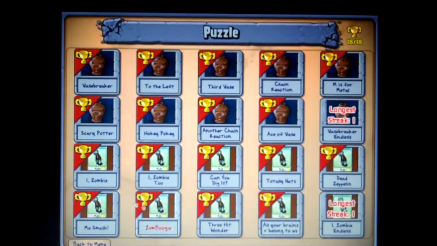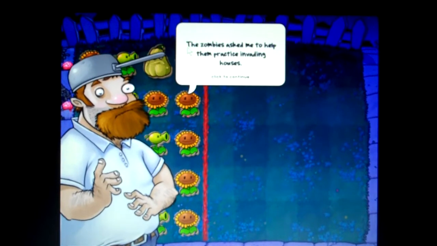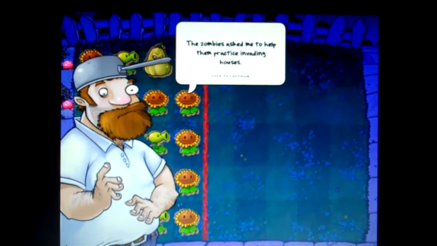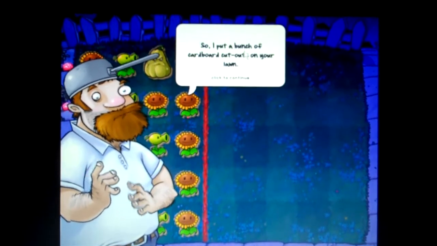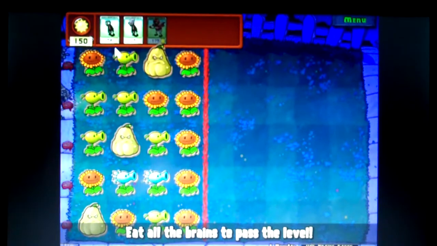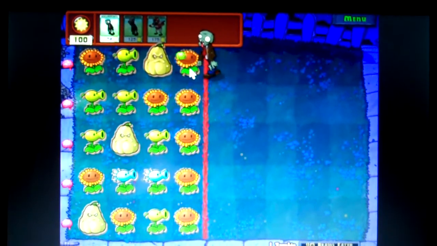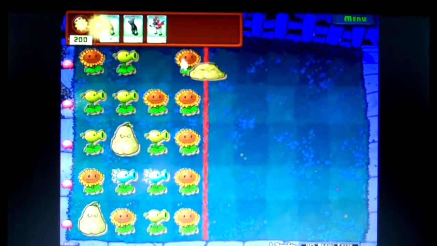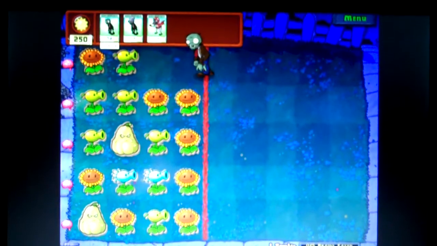And so, another puzzle is this. This is Crazy Dave. He's telling you something. He says, the zombies asked me to help them practice invading houses. I told them it'd be okay as long as no plants were harmed. So I put a bunch of cardboard cutouts on your lawn. Have fun. What you have to do is eat these brains right here, but to do that, you have to eat through all these plants. And when zombies eat sunflowers, it gives you sun, but only in this level.